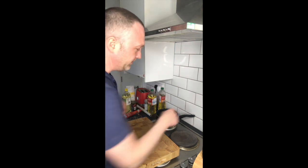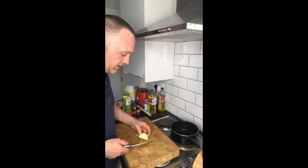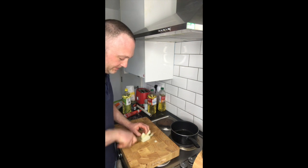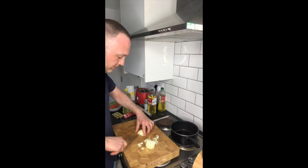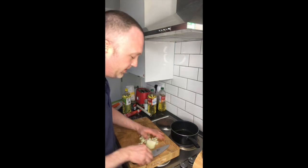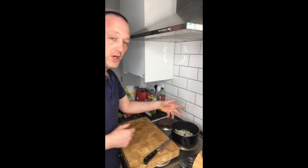I've got a little bit of oil in my pan. Put the pan on the heat. I've got one onion that I've peeled — I'm just going to cut it down to kind of a large dice. Just keeping an eye on the pan because I don't want it to be too hot, as it might burn the vegetables as soon as they go in. Yeah, that's good.